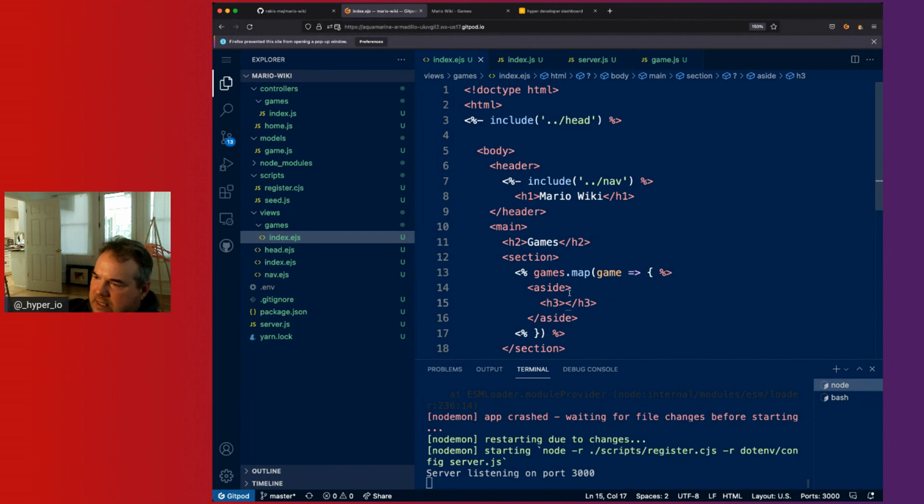And then let's add game.name and do a paragraph and add game.description. And then we'll do another paragraph and we'll say published and game.published.